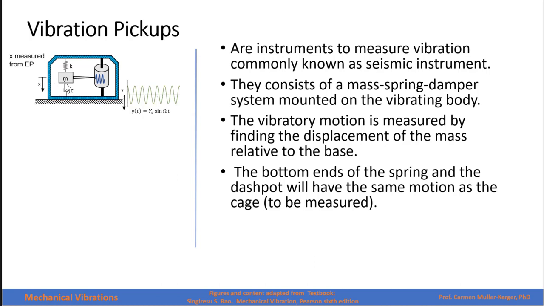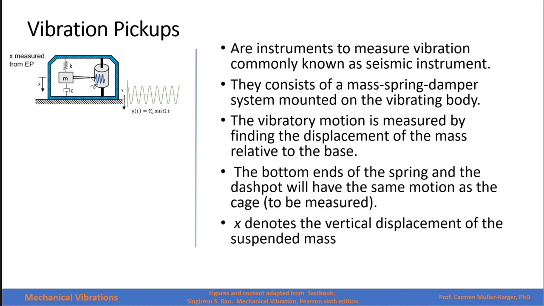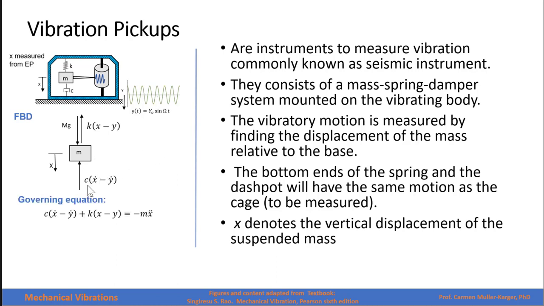X is the absolute value of the motion of the mass, but what is recorded in the instrument is the relative motion between the mass and the cage. If we do our free body diagram, we have the weight, the force of the spring equal to the spring constant times the relative displacement between the two ends of the spring, the damper constant times the relative velocity between the two ends of the damper, and that equals the mass times acceleration. Remember that the mass acceleration is always an absolute value. We don't include the weight because we measure x with respect to the static equilibrium position, and the weight cancels out with the static deflection of the spring.